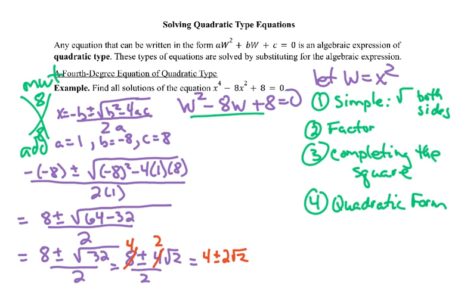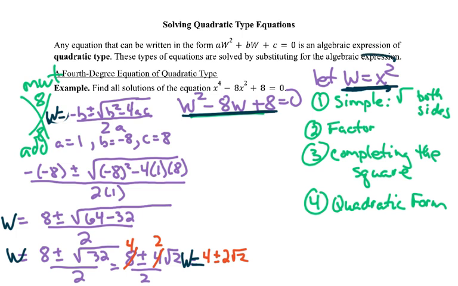because I actually have a mistake, or not really a mistake, a typo or a way of thinking about it. Because remember, we changed the x squared into w's. And really up here where I have x equals, that isn't what I should be solving for. Remember, we changed everything to w's. So here, instead of x, I should have w equals for my quadratic formula. And in fact, this would be w equals 4 plus or minus 2 root 2.